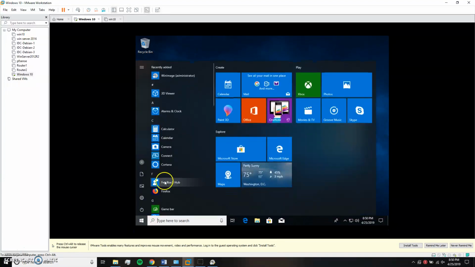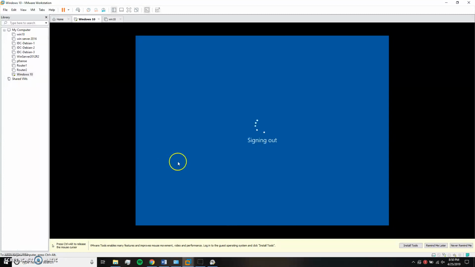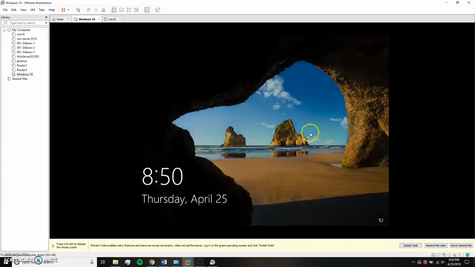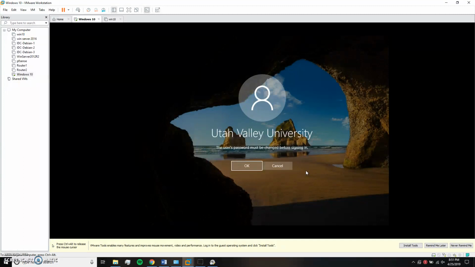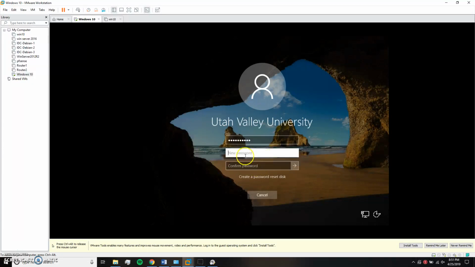The last one that I want to try, I'm going to sign out. And I'm going to sign in as that Utah Valley University one. And that one should make me do a new password. So, I don't know where I put this one as. Okay, user's password must be changed before signing in.